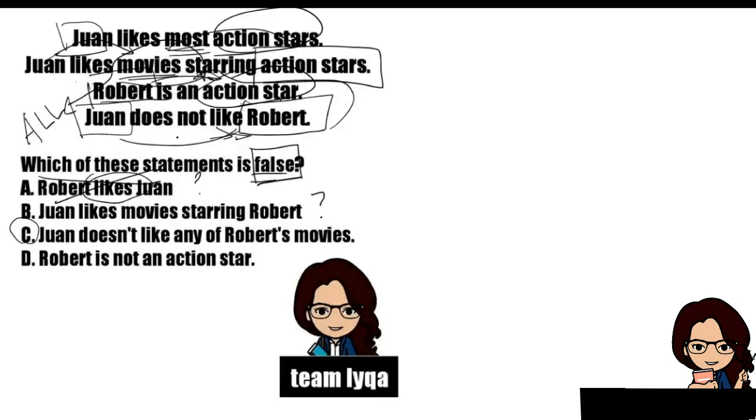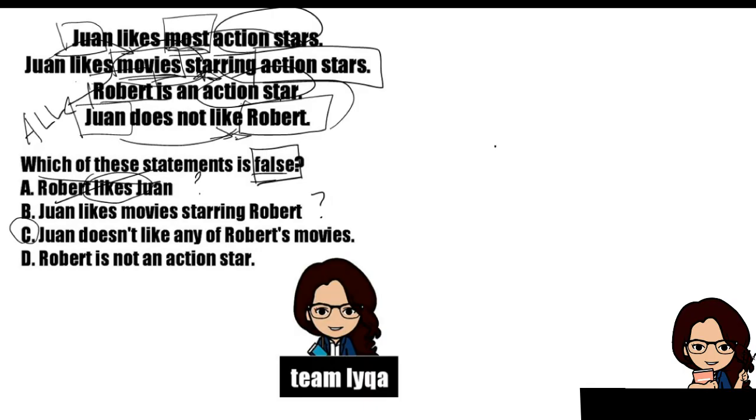Hindi lang siya pwede na kung inassume nyo na agad na dahil ayaw niya kay Robert, ayaw niya ng movies ng Robert, unless sinabi talaga ni Juan na ayaw niya ng movies ni Robert. Okay? And ang sabi kasi, likes movie starring action stars and he likes most action stars except Robert. Pero hindi ibig sabihin nun na may mga movies na starring Robert na hindi niya nagustuhan.